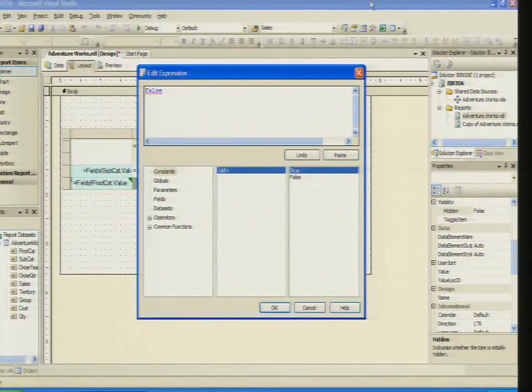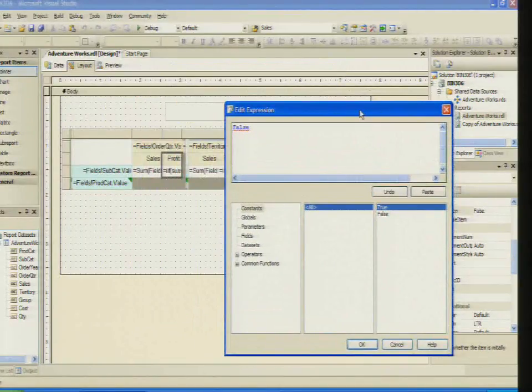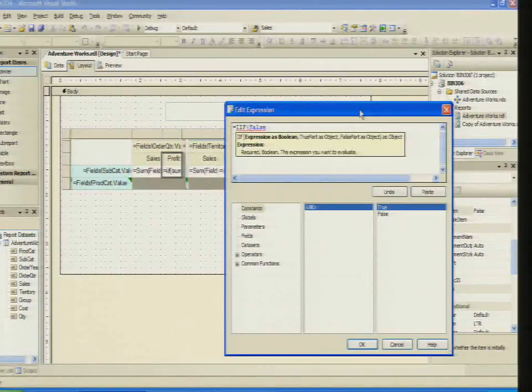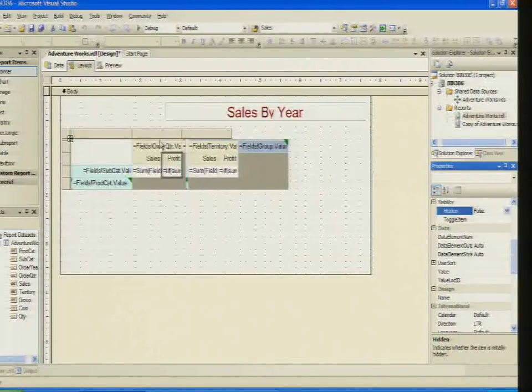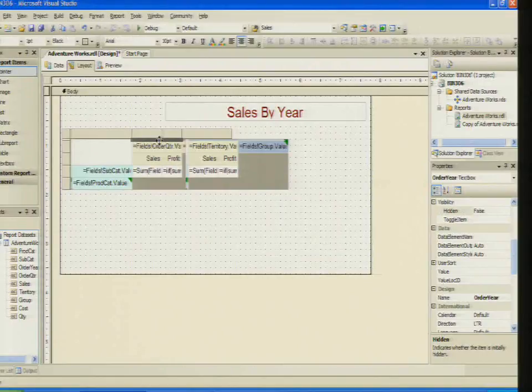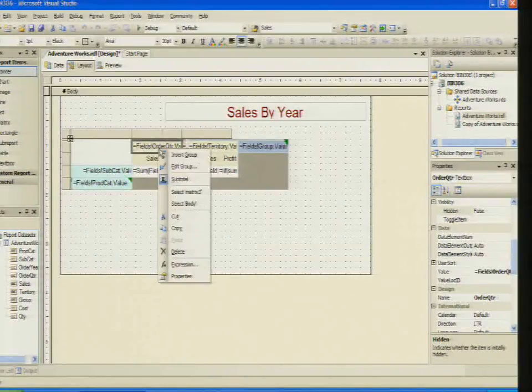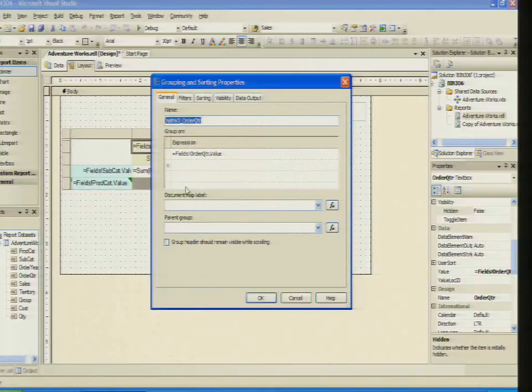And what InScope does in a matrix or in any data region is it tells you via code what scope you're in, i.e. what grouping you're in. So what I'm going to go ahead and do is say if, and in this case I'm going to do InScope. And what you specify for InScope is where you are. So what I want to do is go ahead and choose this group. This group is the quarter. And the quarter name is matrix 3 quarter. So we know what that is.